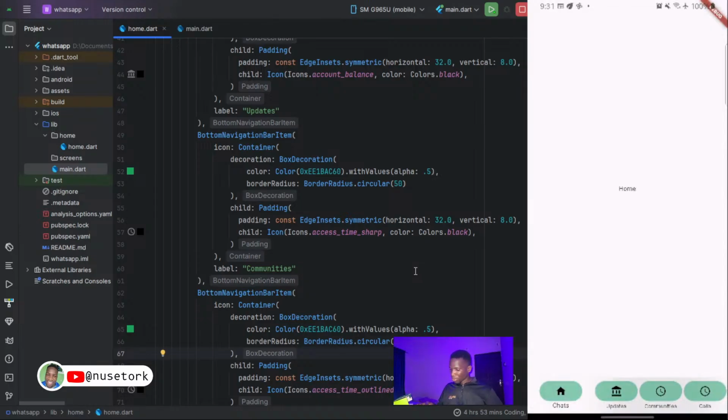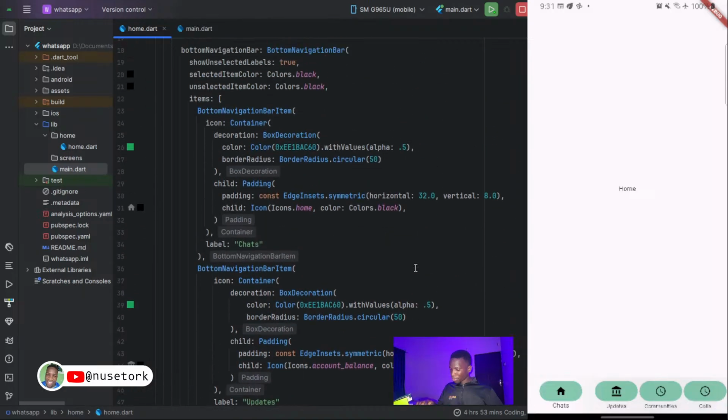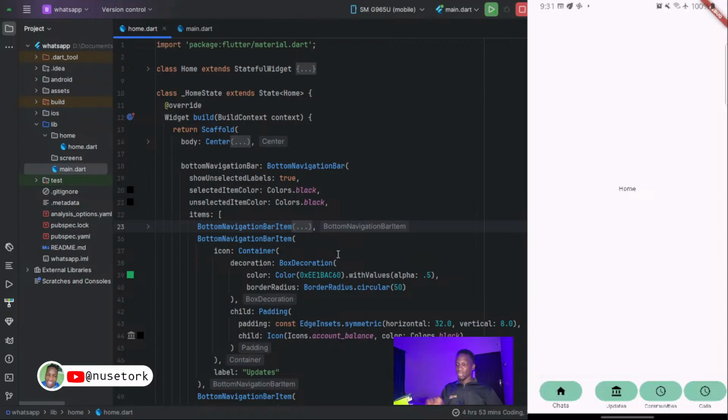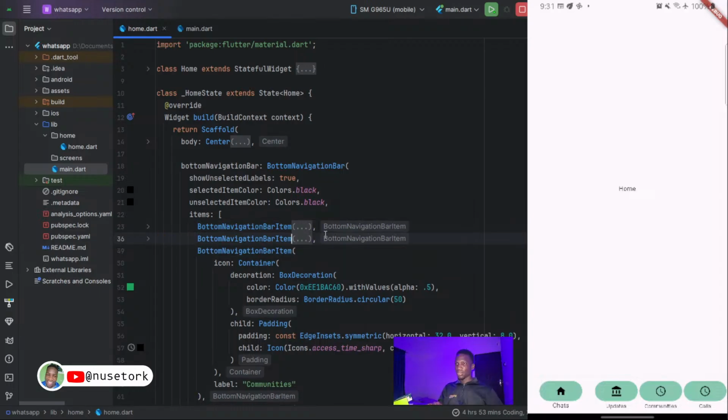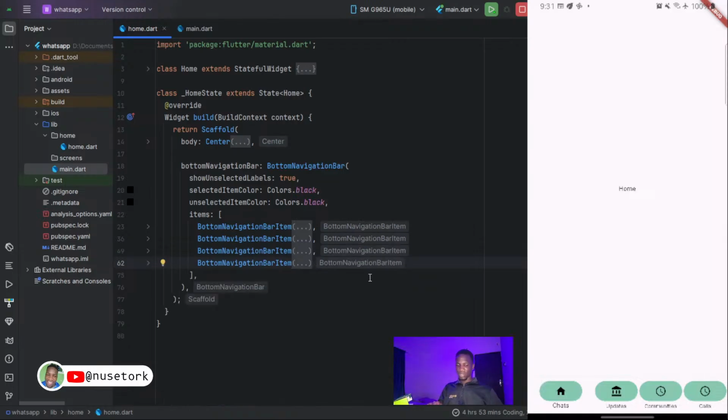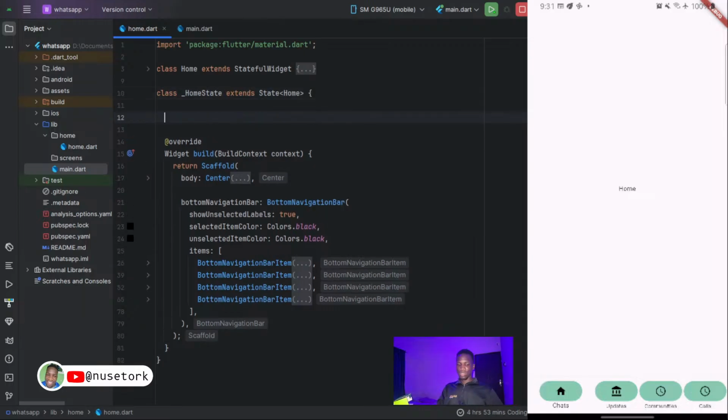So the next thing we can do is to set the current index, right? The current item index. That's just to show the selected item. So we'll come to the top here, then we'll define an integer called current index, and that will be 0.